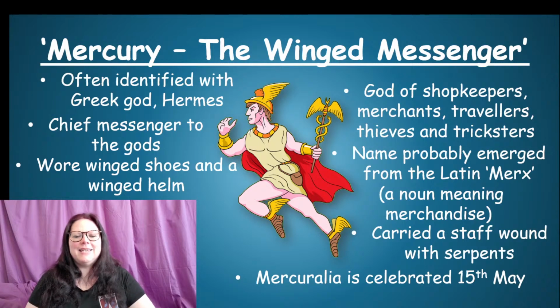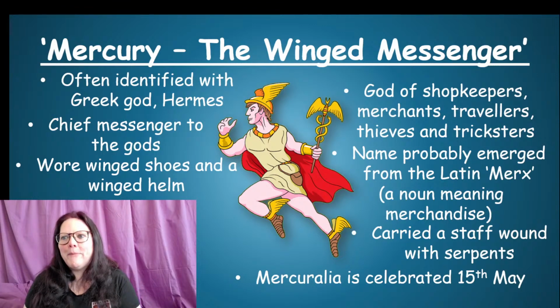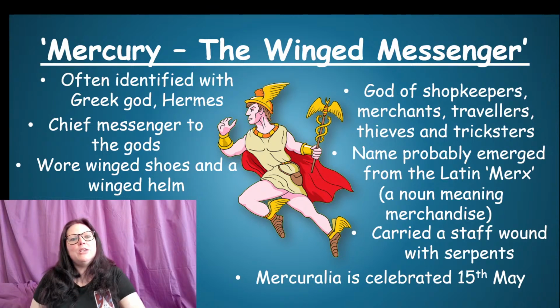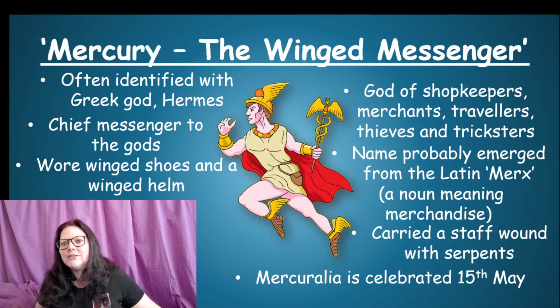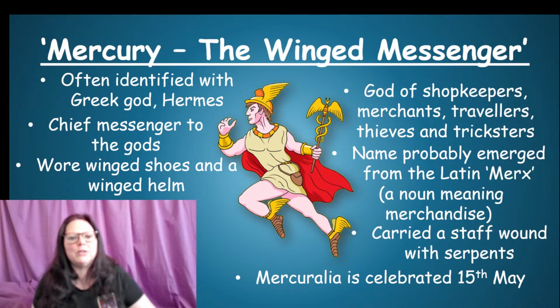Mercuralia, I think is how it's pronounced, which is celebrated on the 15th of May. Okay, so Mercury, our winged messenger, because he is the chief messenger to the gods, we can see that he's going to be darting around. He's going to be very quick on his feet. He's going to be flying off to pass these messages on from Jupiter to whoever it might be that he wants to get a message to.